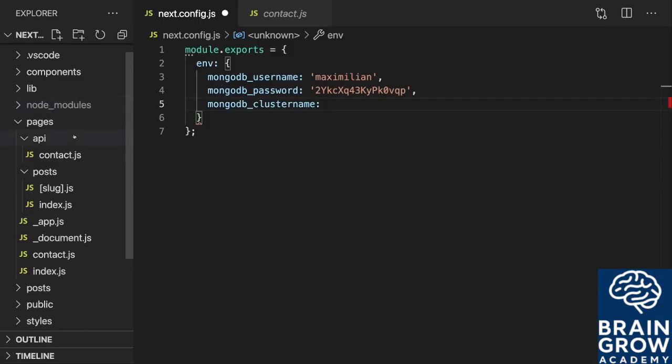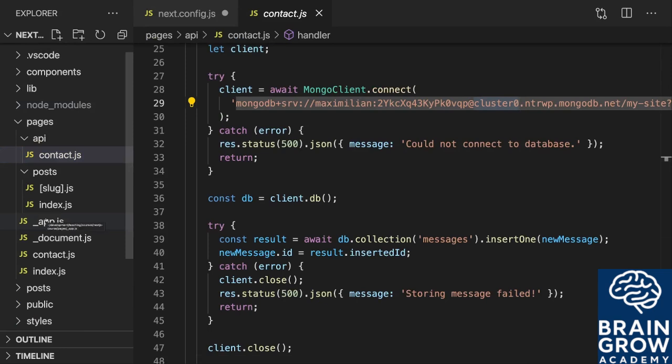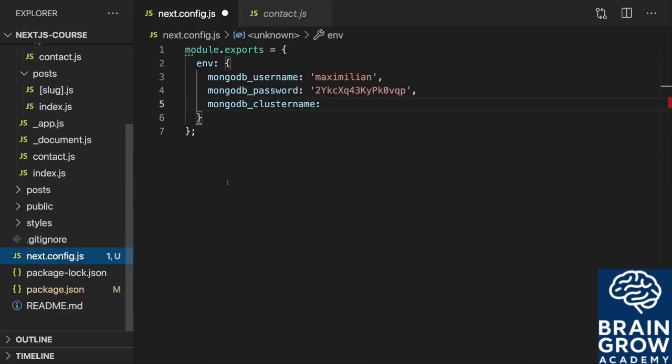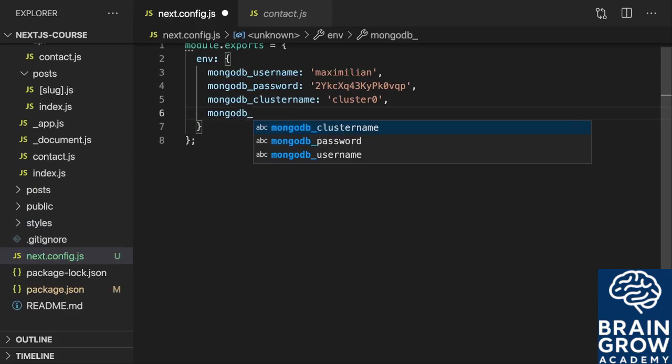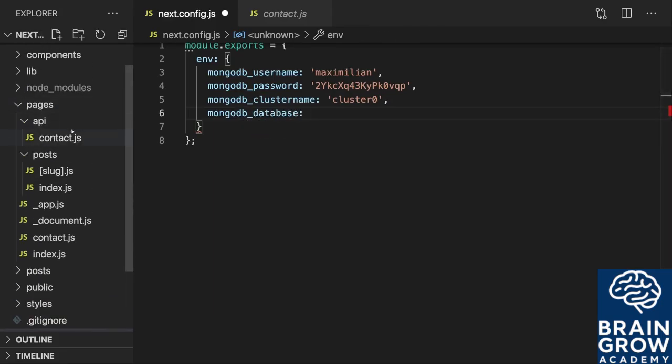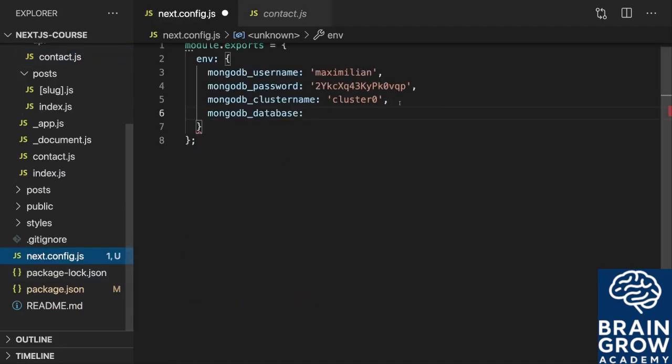And here I will use this cluster 0 thing here, so that if I had multiple clusters in my account, I can use different clusters for different environments. So I'll add this here. And then I'll also add the MongoDB database key. And here I want to grab that database to which I'm connecting, my site, and set this here.